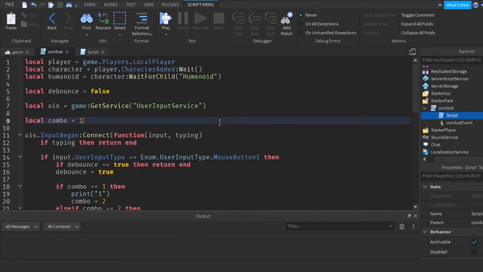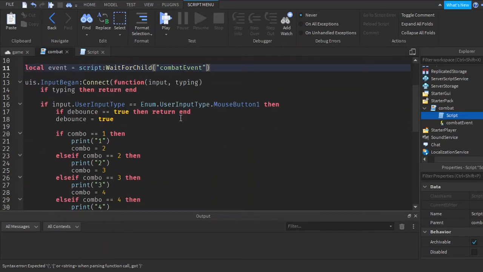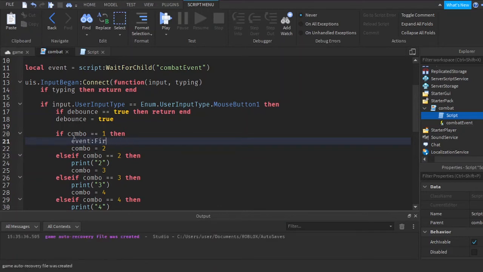So we're just gonna define the path to the event. Combat event. Script, wait for child, combat event, right? When the combo is 1, it's event fire server, combo.